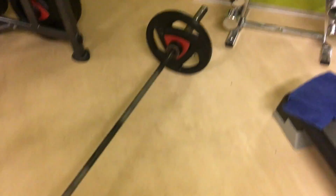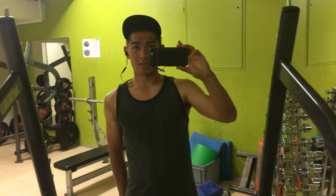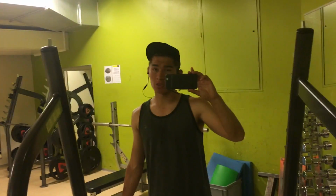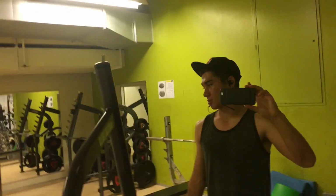Just doing some deadlifts. I'm doing training after my game. Obviously, I played 70, 80 minutes yesterday, so I'm a bit sore from that. But I want to get my workouts done, especially the lifting stuff, early in the week. And this week, I don't have training. There's no game. Season is over. But I do want to prepare for what's to come. So that's what we're doing here. Going to work on some deadlifts.